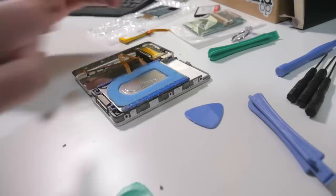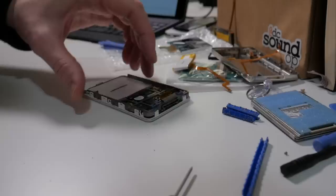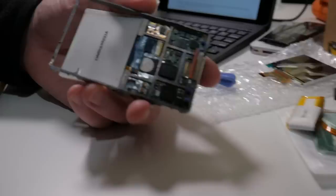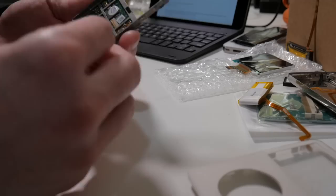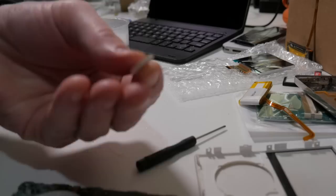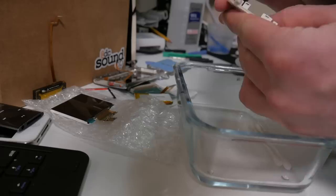The first step is to pry open the case, and that's not that hard on these iPod classics — they're plenty large and it's pretty easy to get your spudging tool in. I want to remove the battery first to get it out of the way while I work on everything else. Next, we can remove the front plate from the middle chassis to continue getting at the screen. There's going to be another ZIF connector, and once that's out, the screen comes out pretty easily. This iPod has accumulated a lot of debris internally over the years — some general dirt, some glitter from events, and even a bit of sandy grit mixed in.